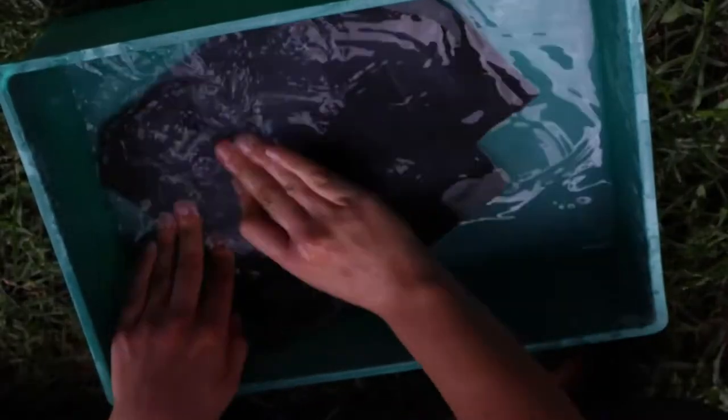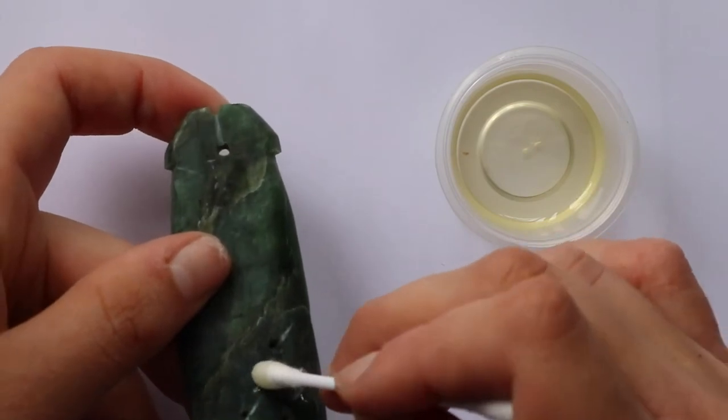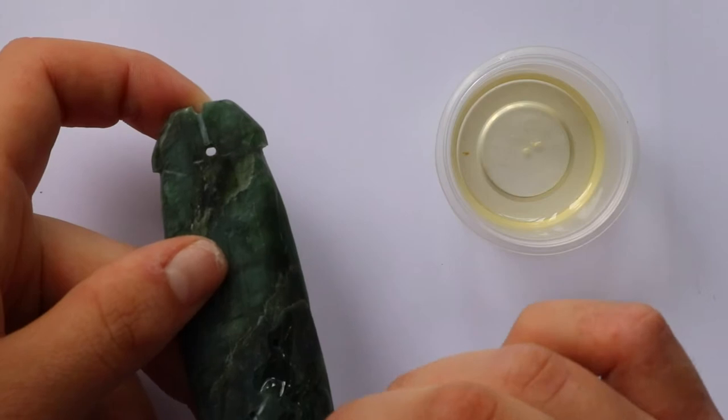When you're carving Pounamu, you have to do a lot of sanding, so I'm using 180 grit sandpaper all the way up to 1000 grit sandpaper. This is wet and dry sandpaper. You can get finer grits, but sanding is not a process that I enjoy very much, so I try to avoid as much sanding as possible if I can.